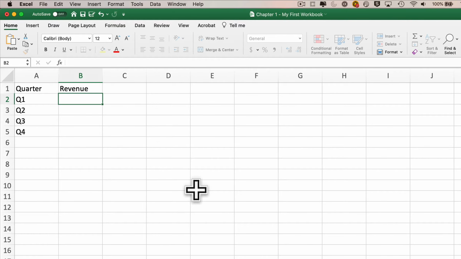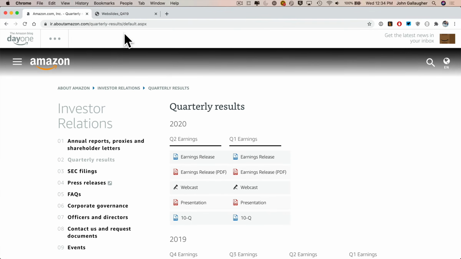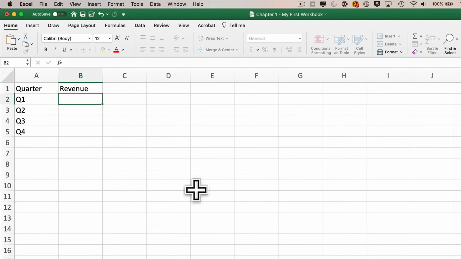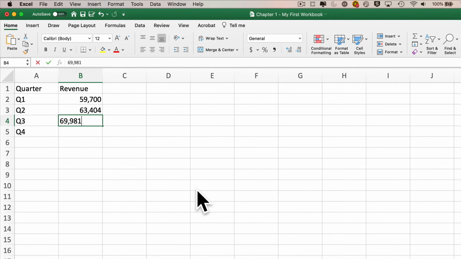Now your accounting professors will tell you that revenues are a bit more complicated than just sales, but Amazon actually refers to this number as sales in presentations on its investor relations page. So if it helps you as a new business student to think about revenues or sales, that'll be fine until accounting class comes along. Then in the 4 cells below this, let's enter our revenues, and these numbers are in millions of dollars. So quarter 1 was 59,700. That translates to 59,700,000,000. Then we'll say 63,404. Then for quarter 3, it's 69,981. And for quarter 4, it's 87,436. For Amazon's fiscal year, quarter 4 is the quarter from October through December. That's holiday sales, so unsurprisingly, that's their biggest quarter of the year.